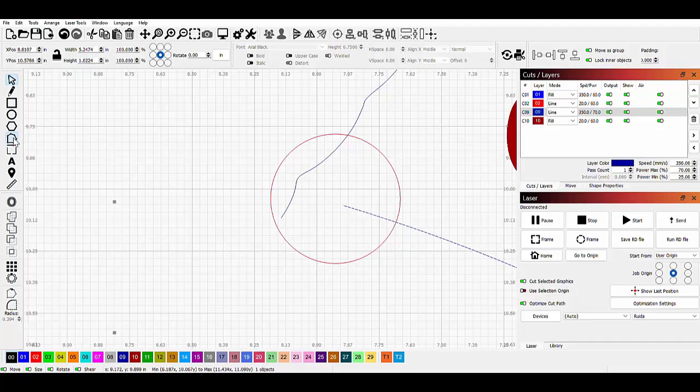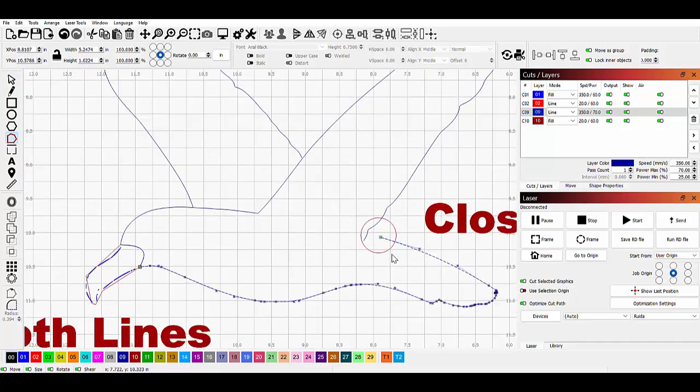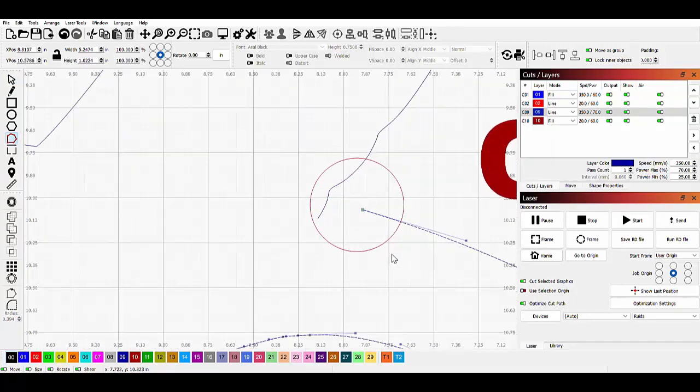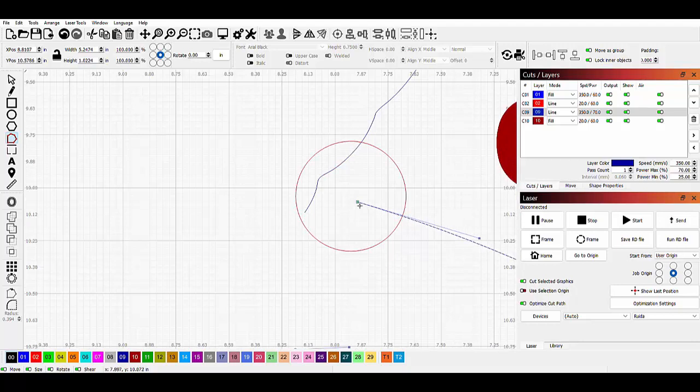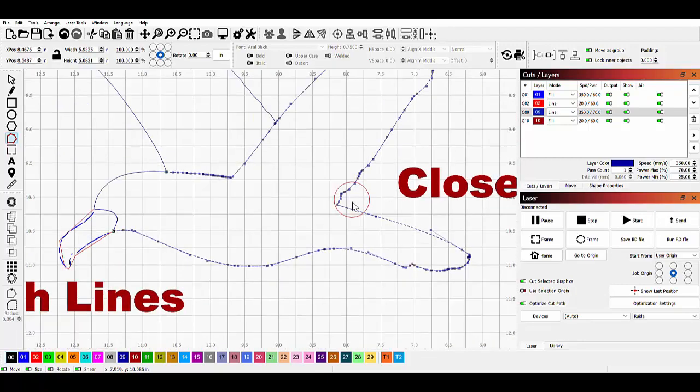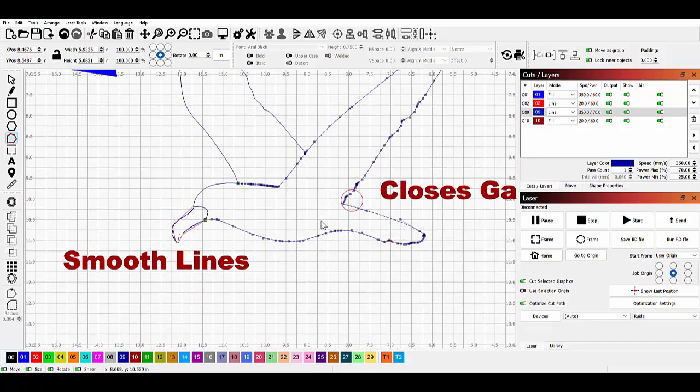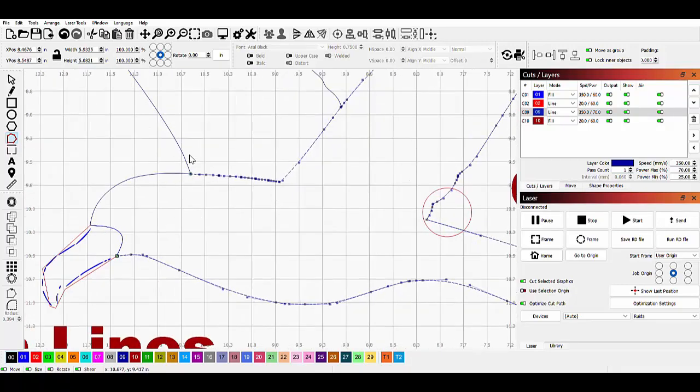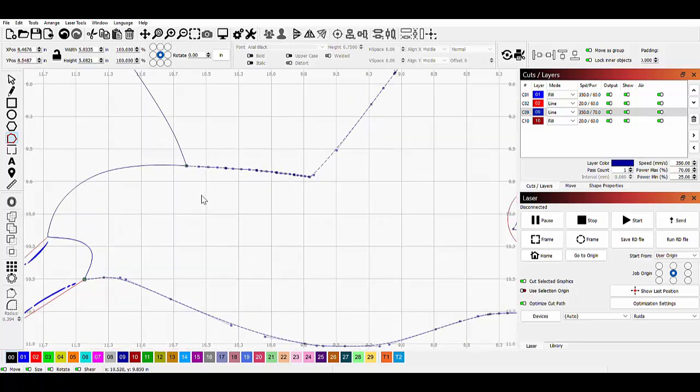I'm going to come over to Edit Nodes, and you can see now I have all of my nodes along the outline. And I'm going to drag this endpoint over here to meet this line, and just by doing that I have joined it and I have closed the object.